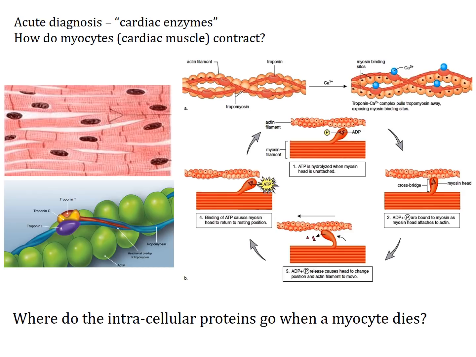So there's a nice picture of some normal myocardial cells and their arrangement, right? They've got that arrangement of those protein filaments: the actin, the myosin, the troponin, the tropomyosin. All those proteins are intracellular. Now, if the cell dies due to ischemic injury, right? Ischemic injury can lead to necrosis of those cells.